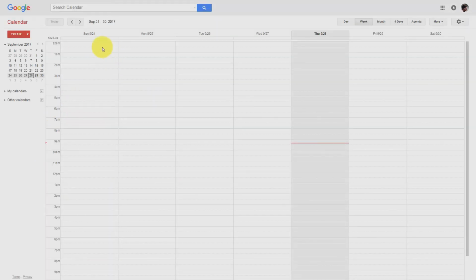It's likely that you're already aware of the calendar's basic function, or you're likely to have used the calendar. The question is, how can you use the calendar to collaborate and to work with others so that you might be able to complete projects as well as to complete tasks? And to do that, we are going to go into the settings area, and it works much the same as some of the other applications. You'll go to the gear, and then you're going to click settings.